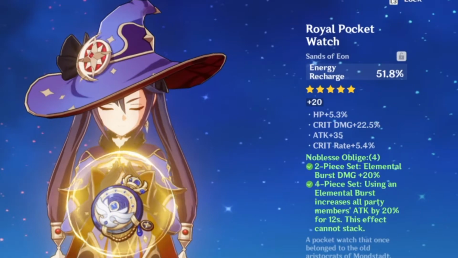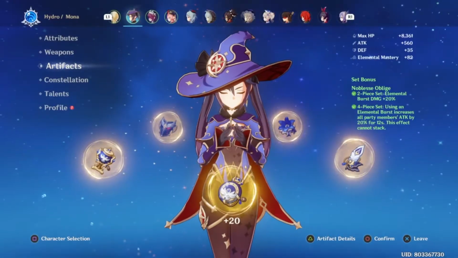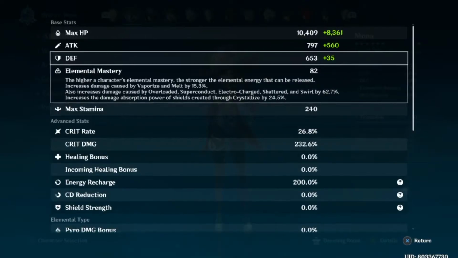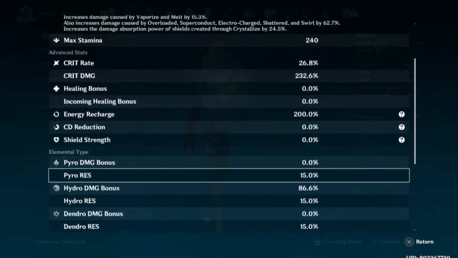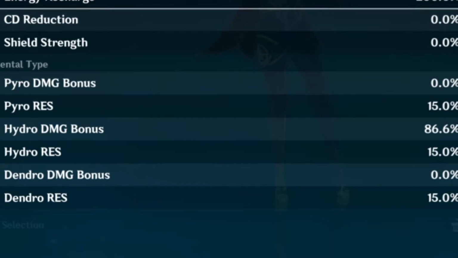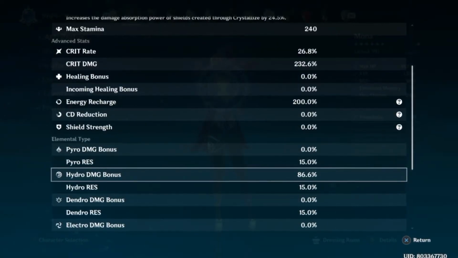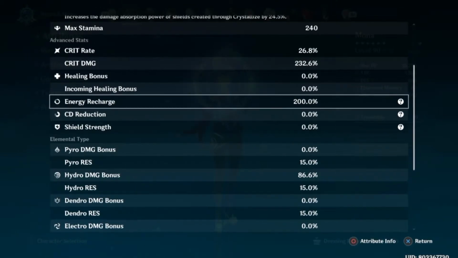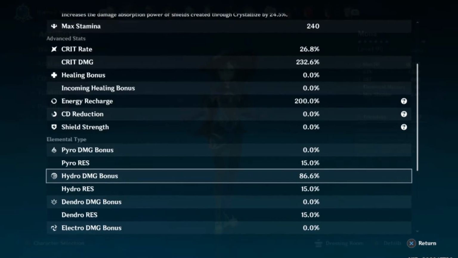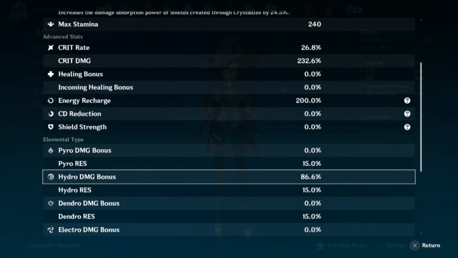What the hell? With more energy recharge, her elemental burst will be available most of the time during combat, and who knows, you can get her to cast her elemental burst at least twice or thrice in the same encounter. As her energy recharge rate rises, additional hydro damage bonus is also given to her. A bonus elemental damage stat is always welcome, especially for characters who use a catalyst or rely heavily on elemental attacks. That is why on her sands artifact, I recommend having energy recharge rate as its main stat, unless you wanna use another main stat instead.